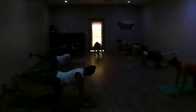One more round. Coming back to neutral. Inhale, take your right leg straight out behind you. If you've taken 11-11 with me, you'll recognize this move.